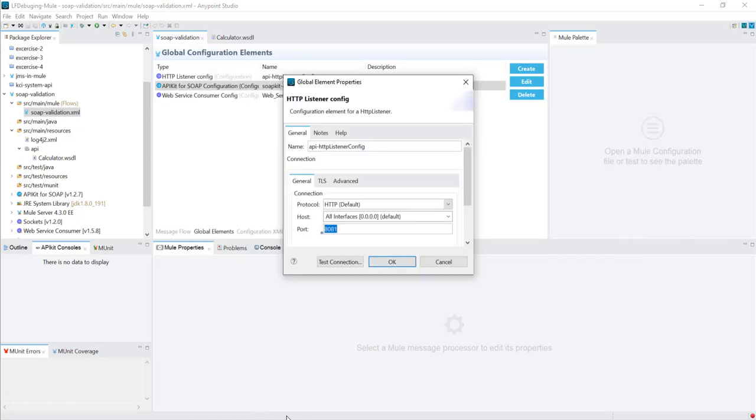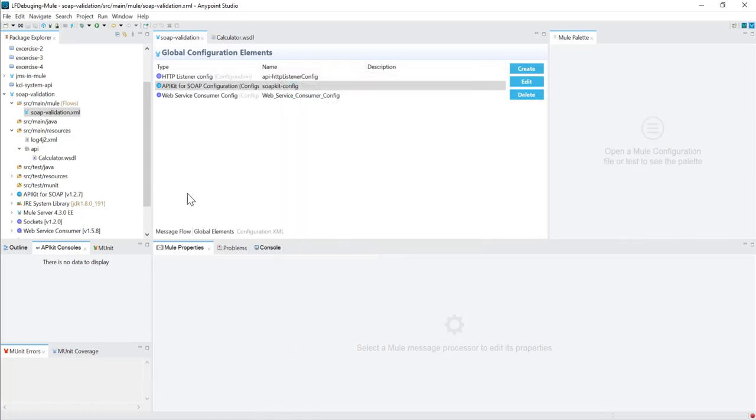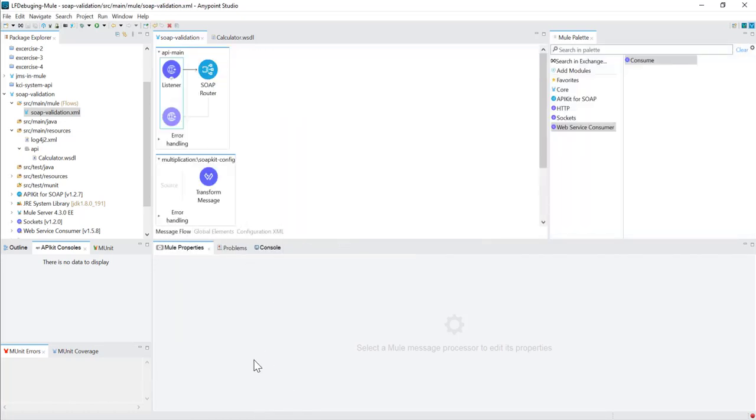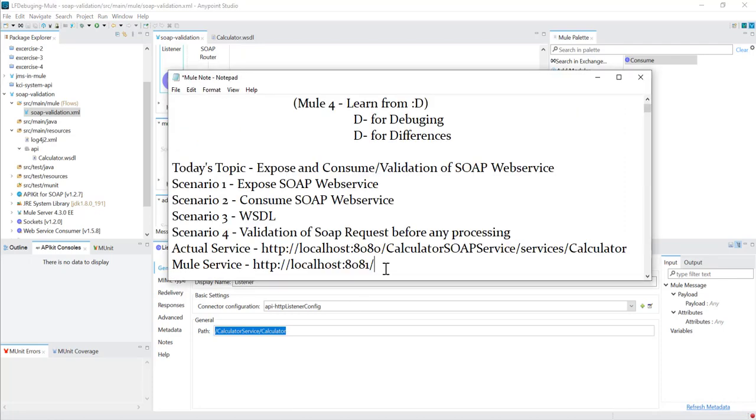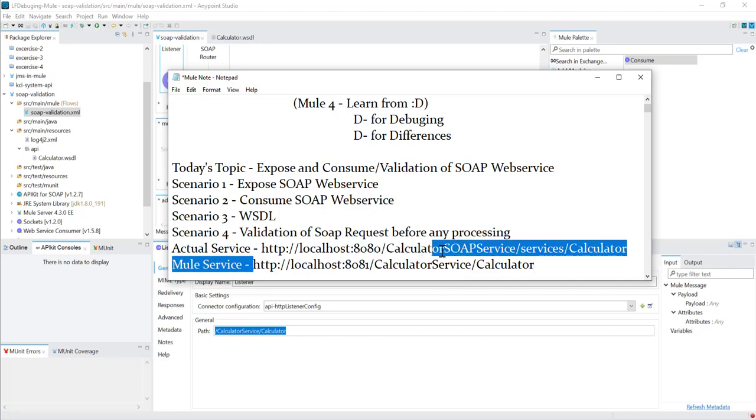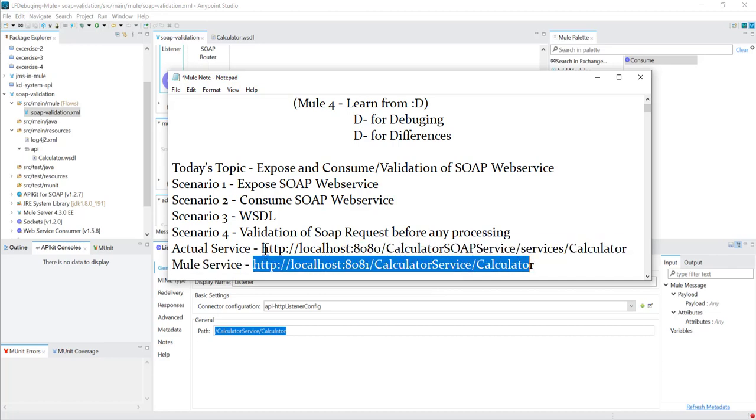Now if you see, the path is different here. It is not exactly the same as the actual implementation. This is the Mule service path, and this is the actual service path. The Mule service is acting as an additional layer of security.